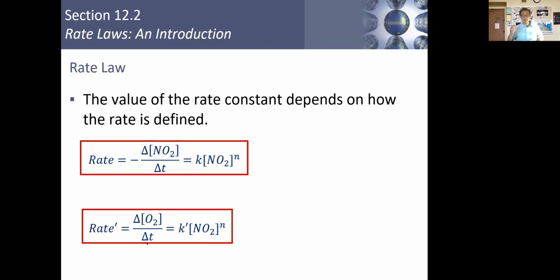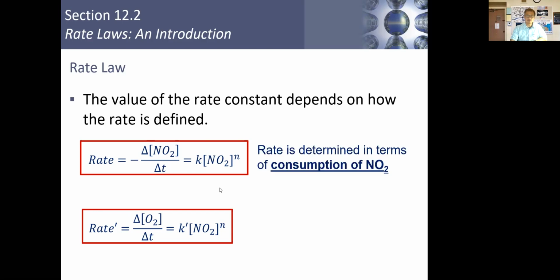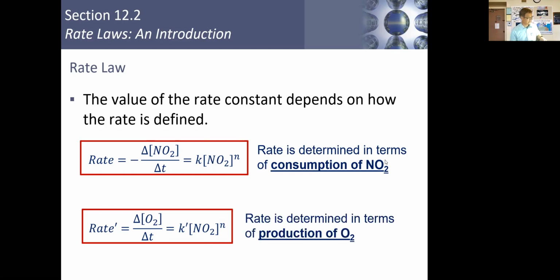However, if you wanted to establish the rate at which oxygen gets produced in our example, we can still define that in terms of the rate at which nitrogen dioxide is used up. So the first rate law is the one defining the consumption of NO2. The second rate law is the one that defines the production of O2. There is a relationship between those two, and I want to show you this really quickly. Let me open up my whiteboard to show you that those two are actually related.